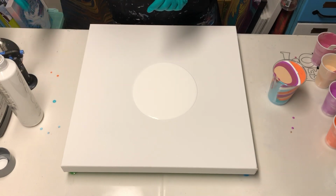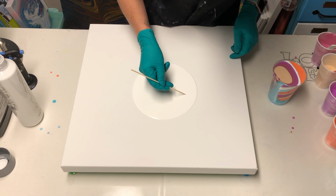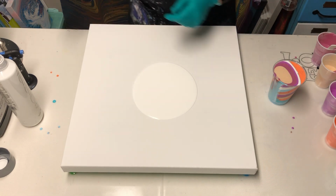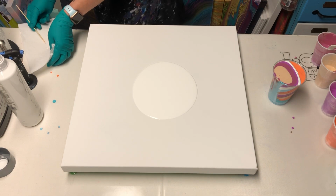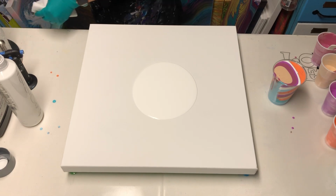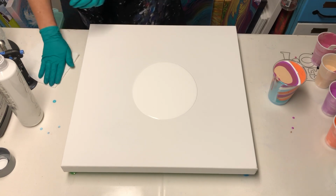And I am looking at a dog hair in my white. Probably came off my sleeve or something, because she just needed attention. So I was petting her. Shame on me, right? Okay.